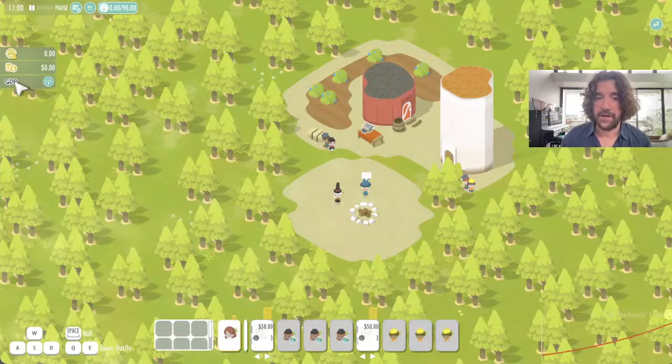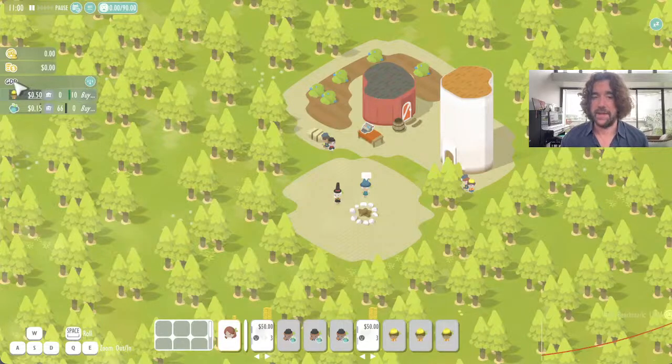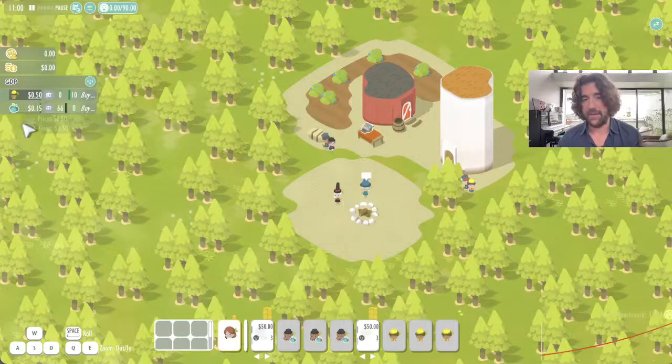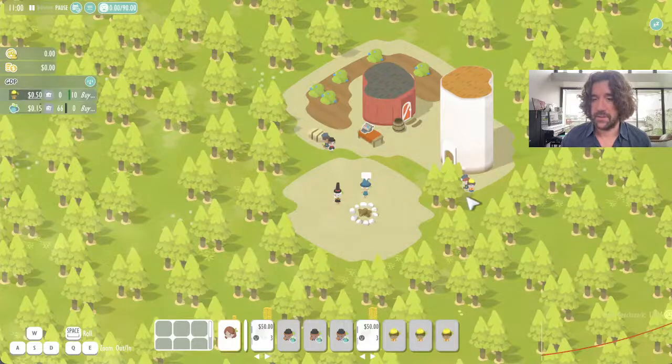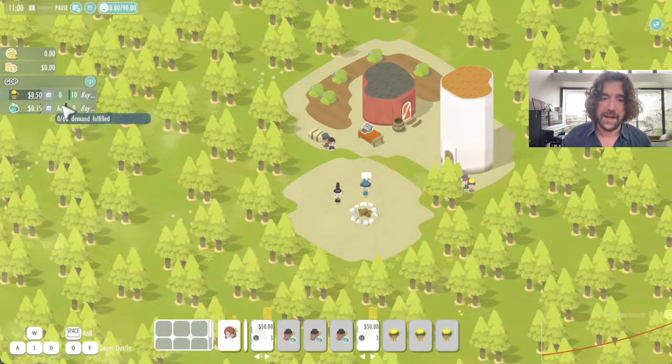Here, if I click on the GDP, I'm going to have a little graph indicating the GDP of the economy moving forward. And here I can see the markets that are currently active in this little city builder scenario. We have a labor market, because these workers are going to offer labor in exchange for a wage, and we have a blueberry market. We have producers of blueberries and consumers. If I hover here, I can see the demand for blueberries, which is pretty high at the moment. There is a lot of demand and very little supply.